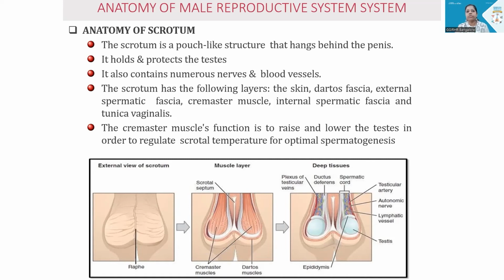It is all because the surface area gets increased. We need to ask about the history of the male, the occupational history especially, because whenever there is more heat exposure, the cremastic muscle gets contracted or raised up, so spermatogenesis can get impaired. So history of occupation in males is very important.